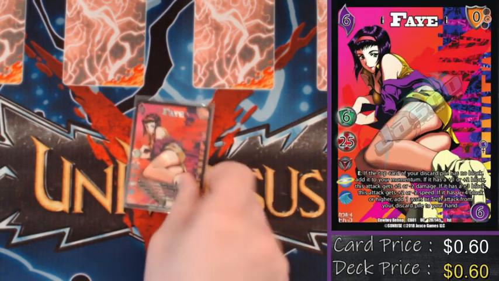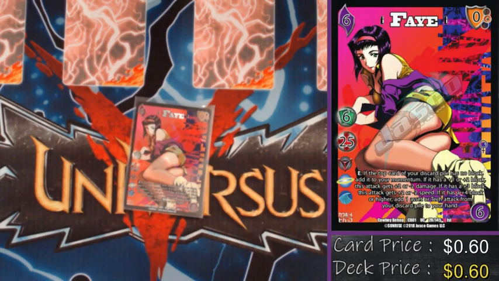Let's get to it. Alright, so if you haven't seen one of my deck profiles before, basically what I'm going to be doing is telling you more about how this really awesome Faye deck wants to work, and the combos inside of it, as opposed to just reading off the cards and what they do per text. So what does this Faye deck want to do? What does Faye want to do?